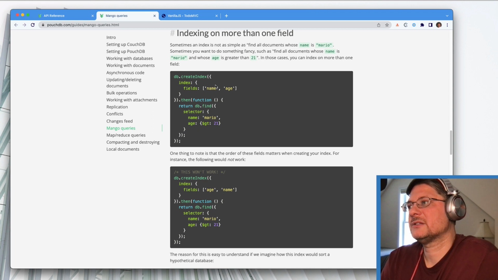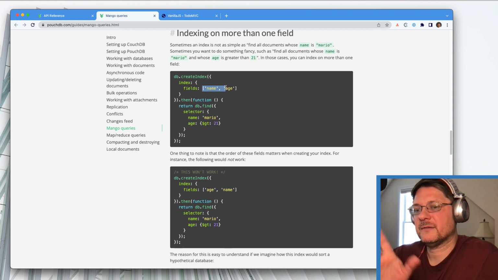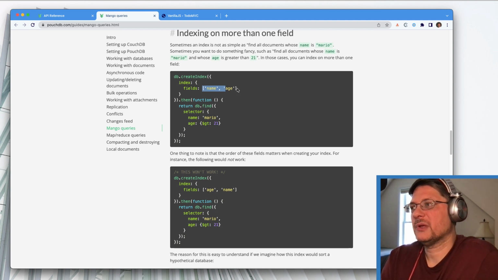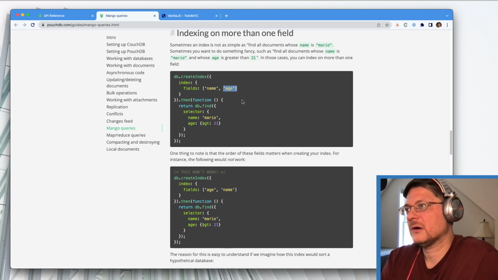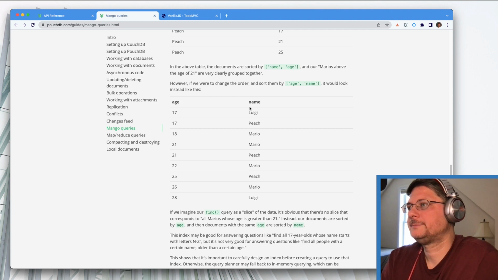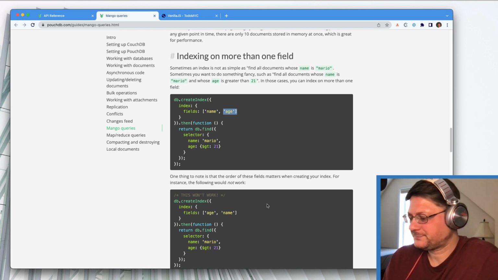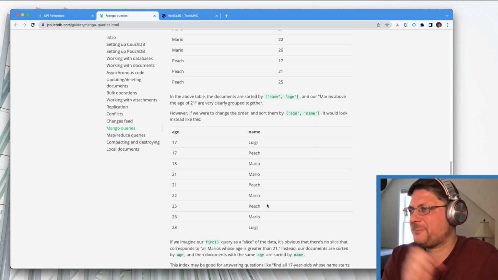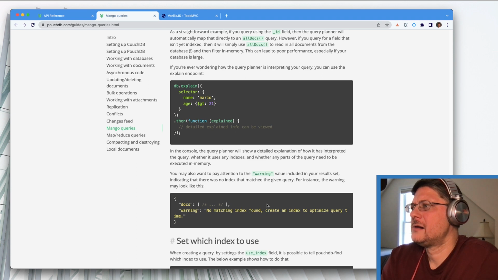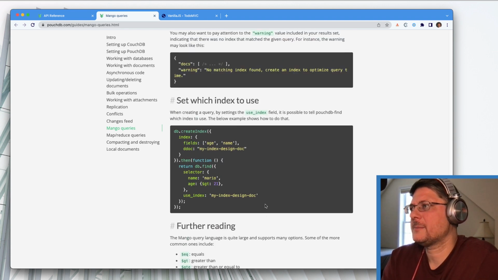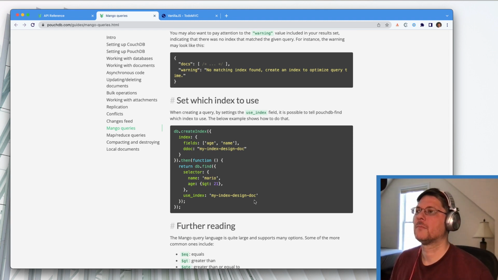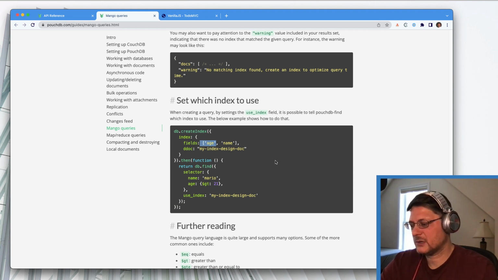That does make a lot of sense though, because you're going to have to first index by name, and then for any duplicates on names, you would then spider off of that for ages in your tree. But then you wouldn't be able to do a selector in the opposite direction where you're checking for age first whenever it indexed first by name. So yeah, that makes a lot of sense. I don't know how the Java object would look for that. I mean, we might be able to pass in method references for the fields.